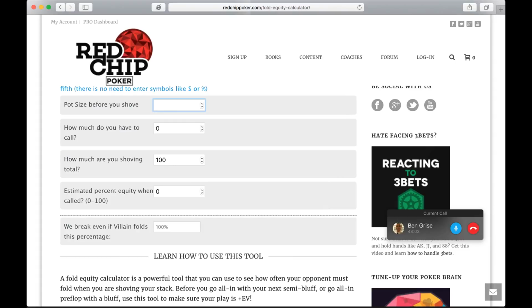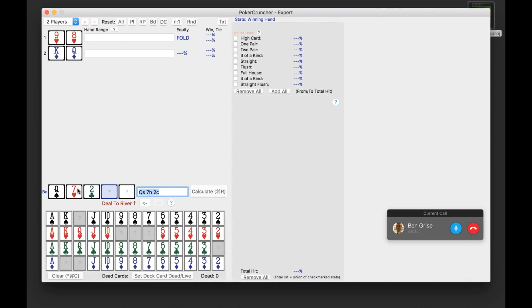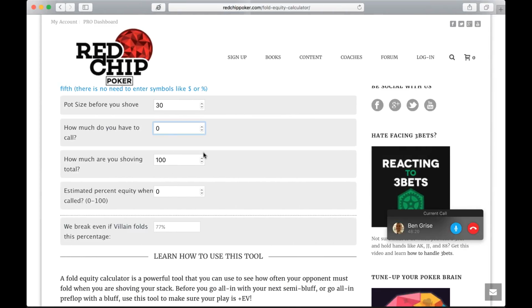So let's say that you're on the flop, right? And you're playing 2-5. And after raising pre-flop, the pot is $30, right? And you decide that on this board, this is a dry board, your opponent checks to you, you don't know that he has king queen, you want to c-bet half the pot. So you decide to c-bet $15. If you had no chance of winning, your opponent would need to fold a third of his range for you to break even. Okay? This is why this calculator is so great. So your opponent would need to fold a third of the time for you to break even if you c-bet.